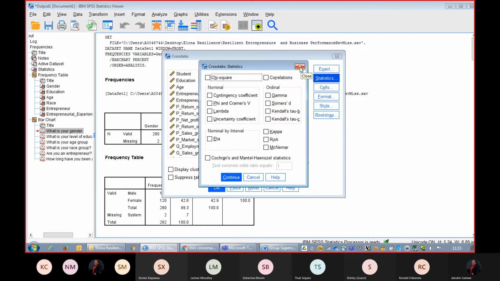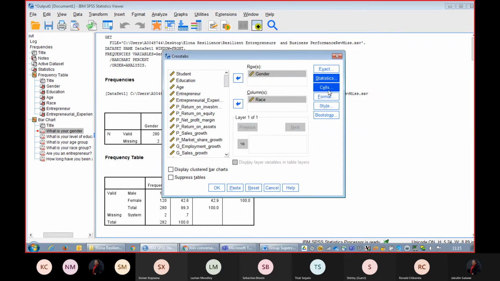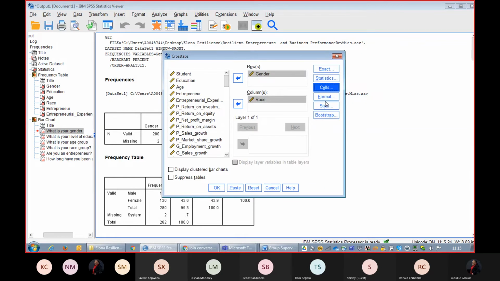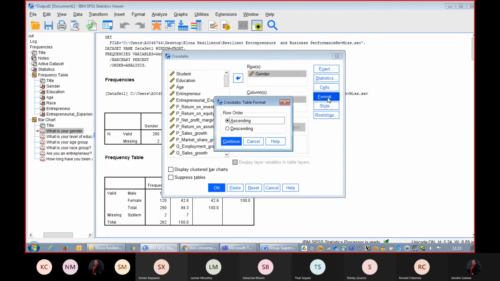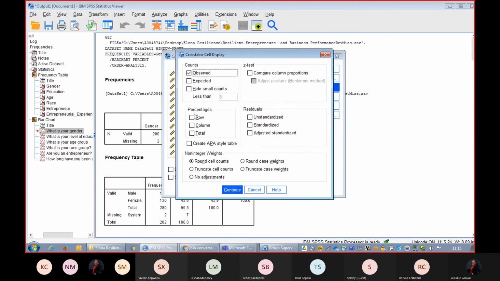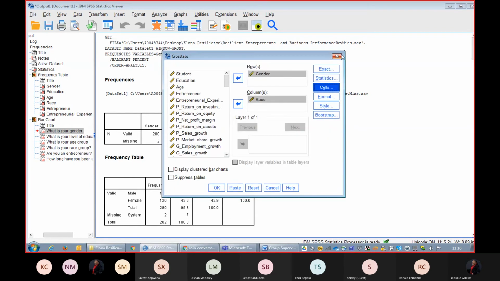If it's just presentation, you're not analyzing, you leave all the other stats, but then you can decide in terms of percentages what you want to be shown where. So you play around here. And then also in terms of the format, it's fine. So you play around here in terms of what you want to present. So you'll play on the percentages here and the counts here. That's what you will play around with. And then that's where you can do your cross tabulations.